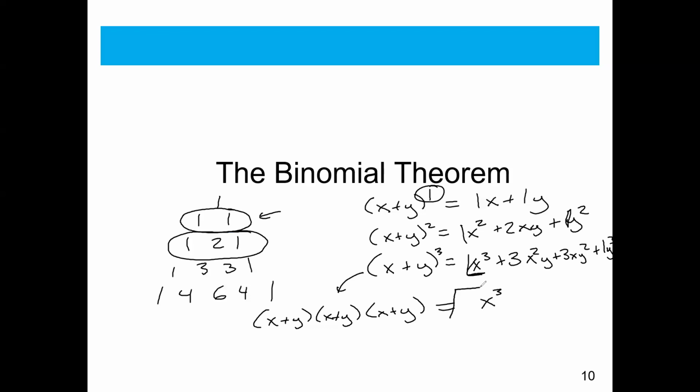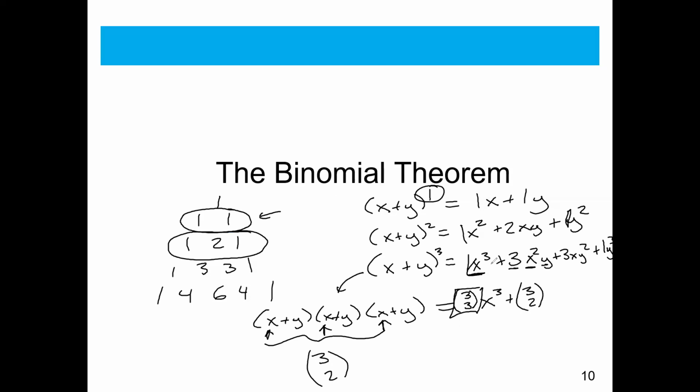The question is, how many ways are there to do that? Well, I have to pick this x, I have to pick this x, and I have to pick this x. So I have 3 things, and I have to pick all 3 of them. So that's what's going to give me 3 choose 3. I have to pick all 3 of them. The next number is, notice I have 2 x's and a y. So I pretty much am saying I have 3 things, and I have to choose 2 of them.